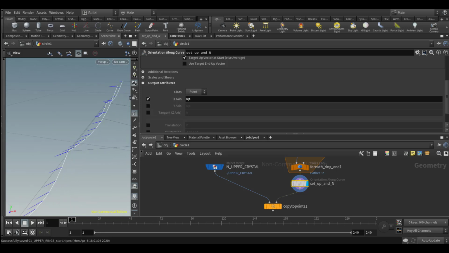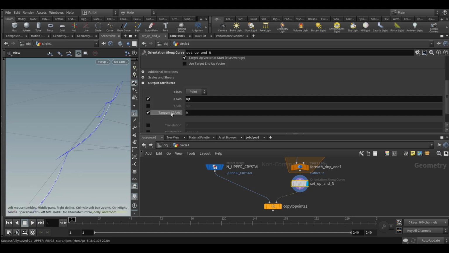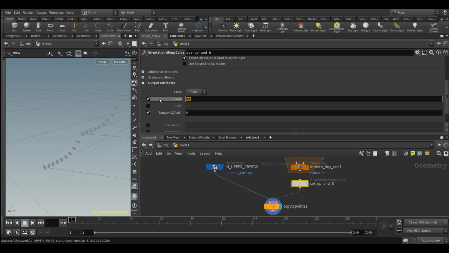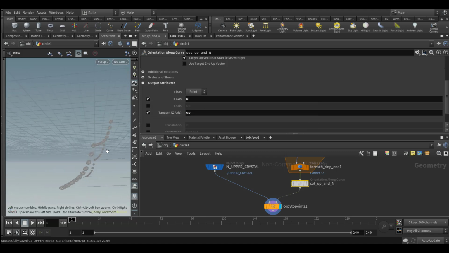So the x-axis is what we want for our up, and then the z-axis is what we want for our normal. So now if we go back and visualize this, you'll see that they are rotated. Sorry, I had those flipped. The normal along the x-axis, and there we go. So now these are oriented the correct way, but the distance is incorrect. The distribution is wrong. So we need to fix that.